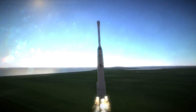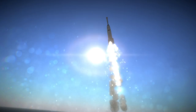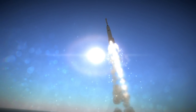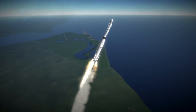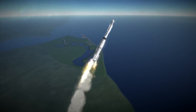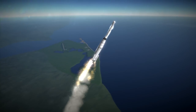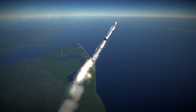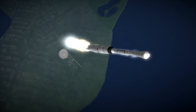After Delta-A, they upgraded the Delta engine to an AJ-10-118D with red fuming nitric acid, achieving 272 seconds ISP. It burned for nearly three minutes and carried the first attempts at a geostationary satellite: Syncom-1 and 2. That was Delta-B. Then Delta-C upgraded the third-stage SRB to Altair-2A, and Delta-C1 had an Altair-3. In 1964, Delta-D became the first rocket to launch something into geostationary orbit — Syncom-3 — but it did so with three Castor-1 boosters strapped to the side.